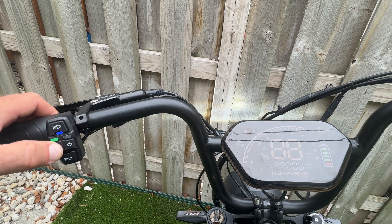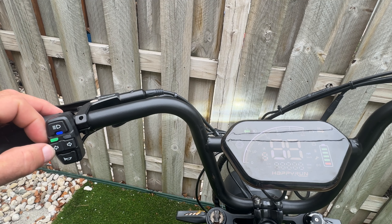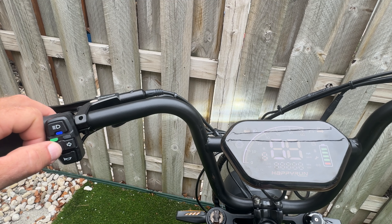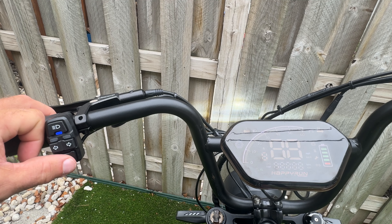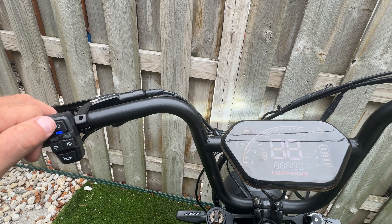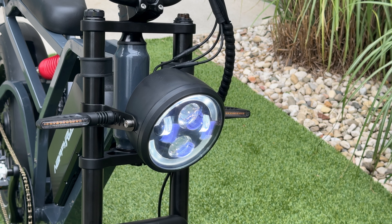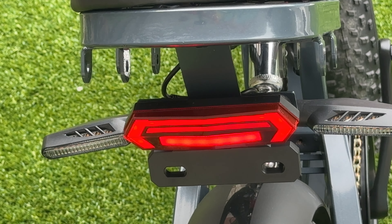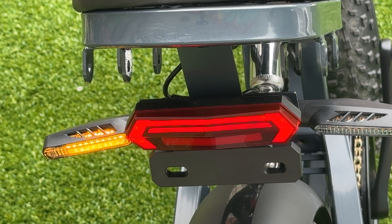Listen to your turn signals. I like the fact that not only does it flash up on the screen, but it's green right here showing you which one is active, and you hear that beeping noise. Plus the turn signals look really cool. To turn it off, just press that button again. The horn is also super loud. I really like this headlight — it has a halo going around it plus four additional bulbs, so at nighttime you'll have no issues seeing down the road. Here's your rear taillight — this is what your brakes look like when you hit it, and this is what the rear turn signal looks like when activated.